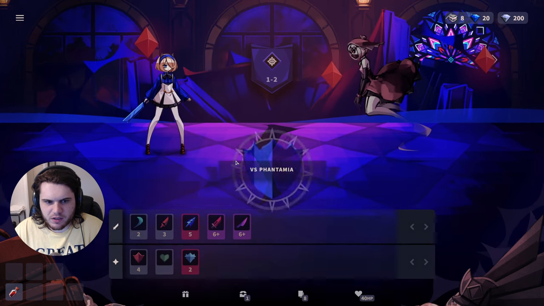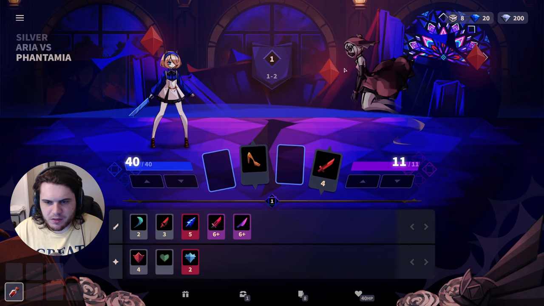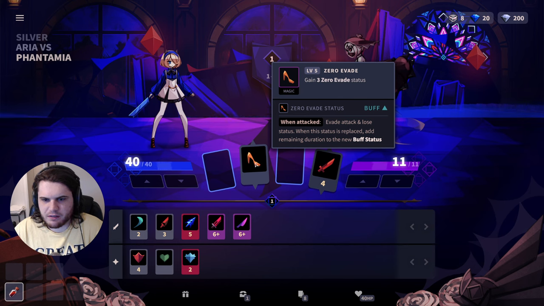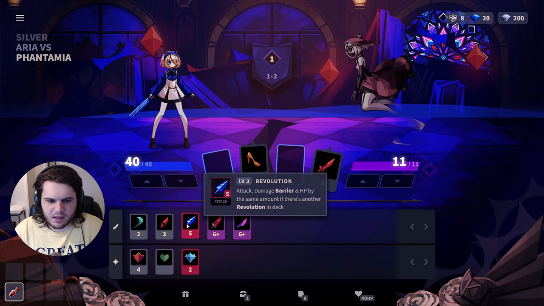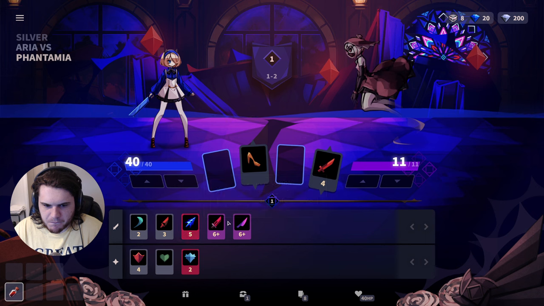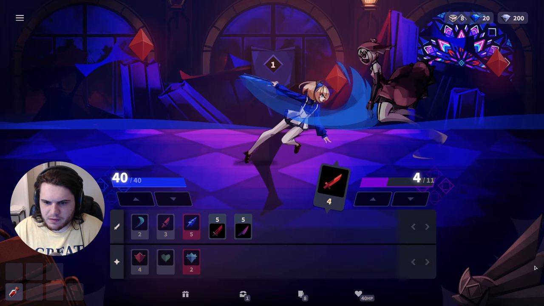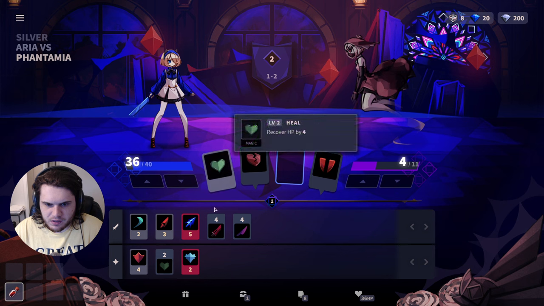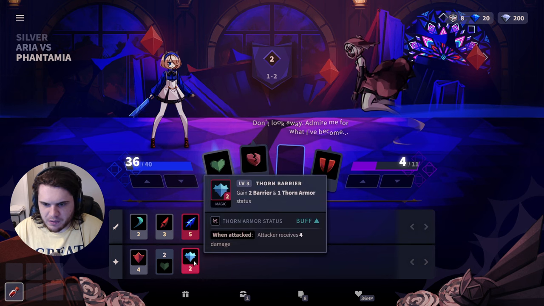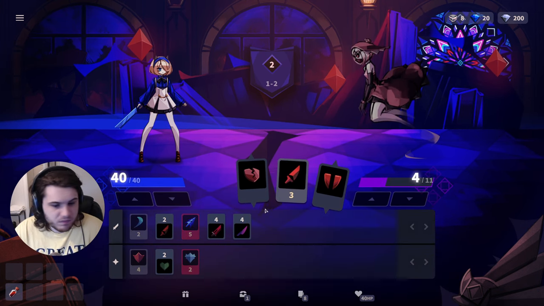Alright, so really cool stuff here is, basically, these are this person's attacks. So this person is going to gain 3-0 evade status, and then they're going to attack me. And I can have my attacks here, and I can attack. 6 attack here, 6 attack here, and then we battle. Then they do evade, and I miss because they evaded, and they attack me. How dare you? We're gonna recover 4 HP, and then we're going to kill you with 3 attack. That's how it works.